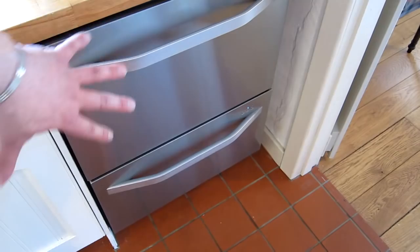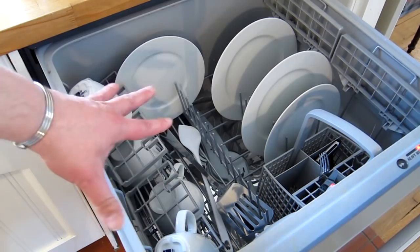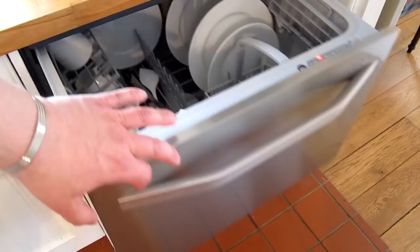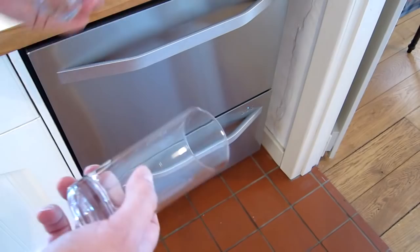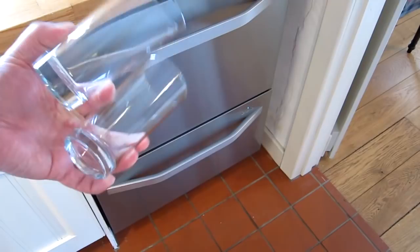We don't need to run the rinse aids and dishwasher cleaner packs through as often because it keeps things sparkly clean. Things come out absolutely brilliantly smooth and white, and that's no small thanks to the fact that we completely separate the really dirty items exclusively to the bottom part and keep our day-to-day cutlery and plates to the top. Just before I finish, zooming in on some glasses - these are just regular glasses but they come up absolutely sparkling clean. Smear-free glasses are a good sign of both detergent and a grease-free dishwasher.